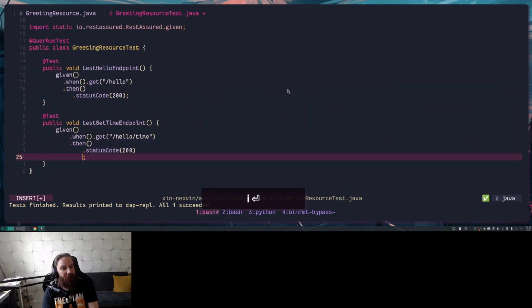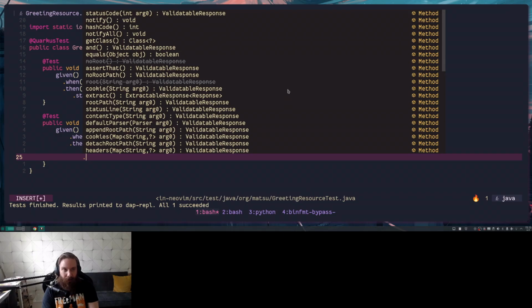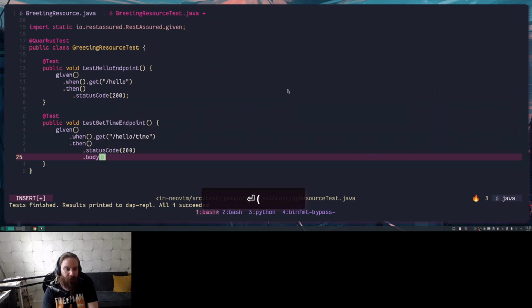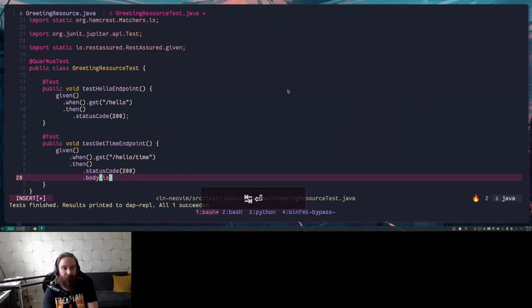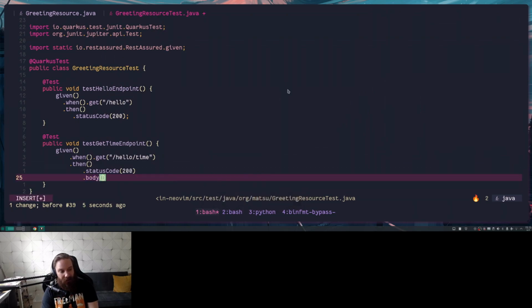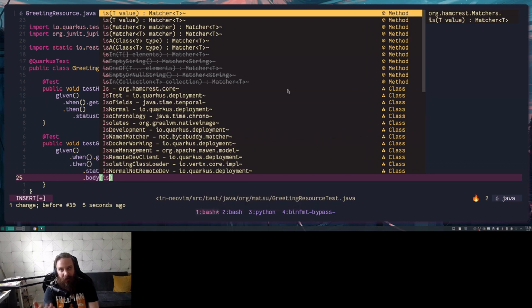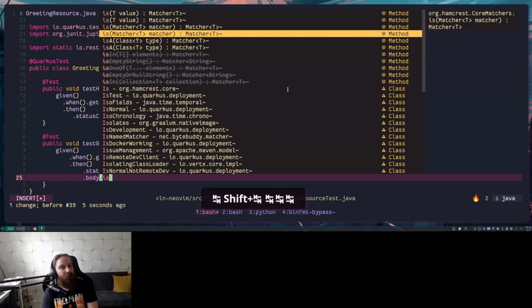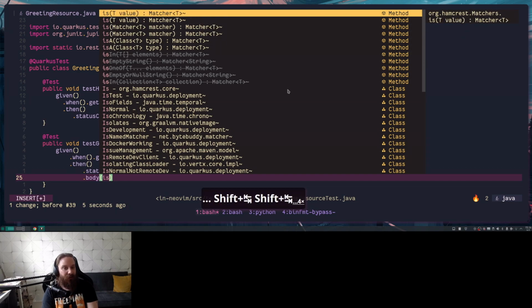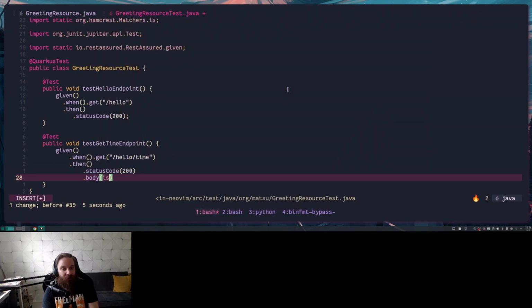Let's make it so that it actually returns the right thing. So we want it to be returning a string that is the current date. So let's see. We want the body to match our requirements, and we want to use the is matcher. And here we can see the Hamcrest static favorite members, because we are getting pretty much the Hamcrest library's is matcher as the first option here, which is really nice, so we can write the tests without having to wonder where we are importing them from.